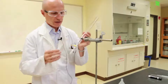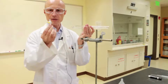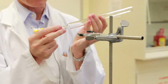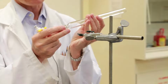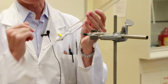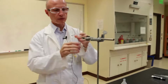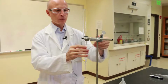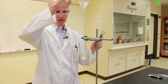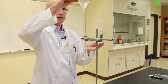The columns we have here are actually very handy because the stopcock comes out. The very first thing you want to do is take a very small cotton plug and put it at the bottom of the column. And then you carefully reinsert the stopcock. This will prevent the sand from going down the stopcock. And then you want to clamp the column. You put a powder funnel on top and you put in sand.